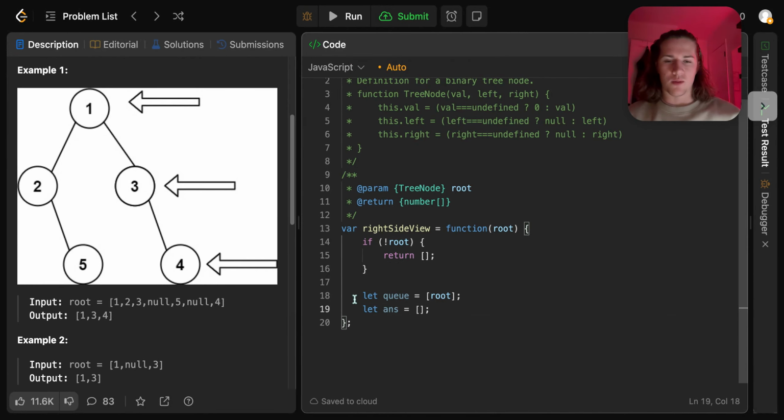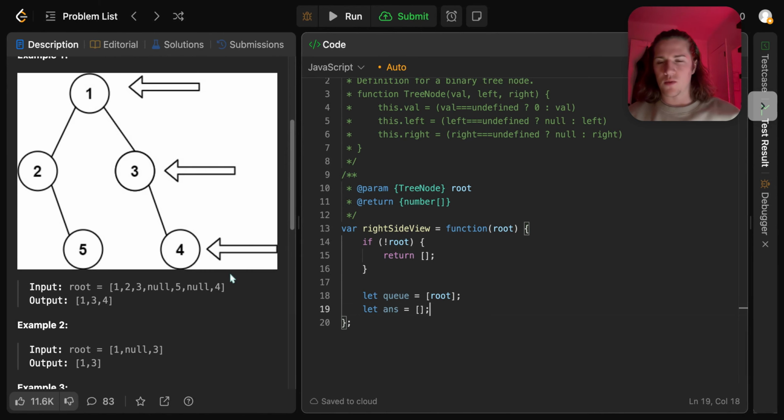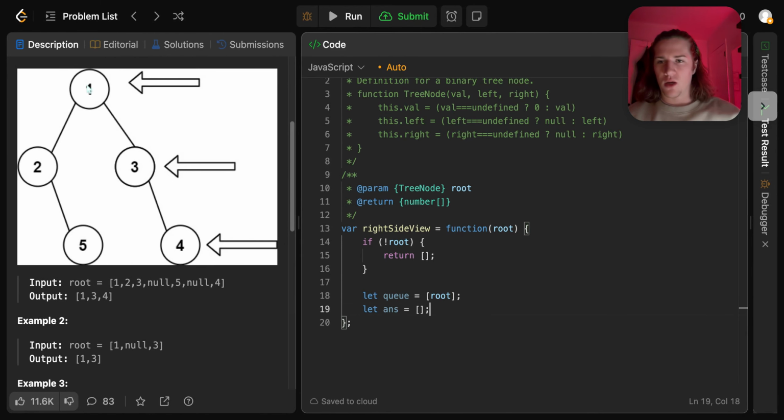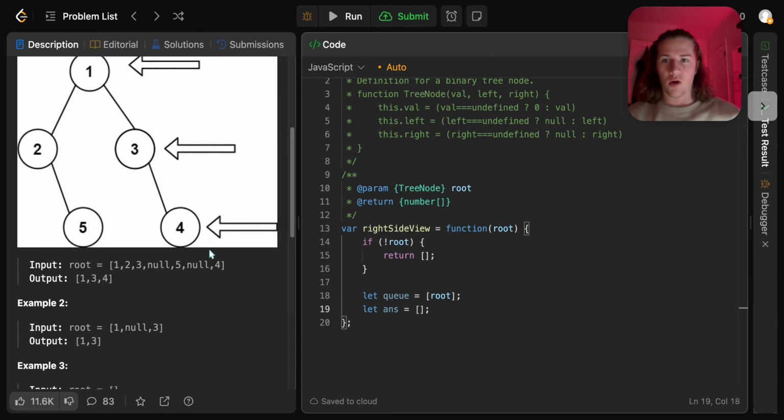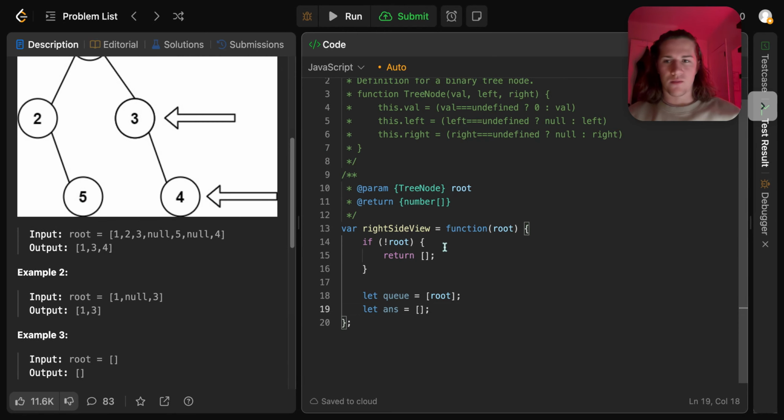And to do this, we'll use breadth first search, which will traverse the tree according to each level. So the first traverse will be 1, and the next will be 2 and 3, and then the next will be 4 and 5 and 4. So it goes by nodes on each level, not by paths.